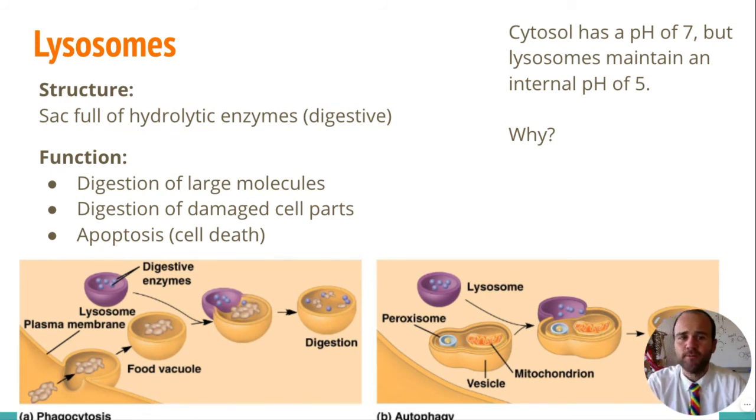And so when you're thinking about lysosomes, it's important to know that the cytosol or the cytoplasm has a pH of 7, so very neutral. But the lysosomes maintain an internal pH of 5, which is acidic. And so why would that be? Well, this goes back to why do we have organelles? If we can keep all the acidity in one place, then it's really easy to break things down because you have that acidic environment to help those digestive enzymes. If you don't keep it very acidic and it's just spread out throughout the cell, it's really hard to focus those enzymes and focus those acidic properties on what you're trying to break down.